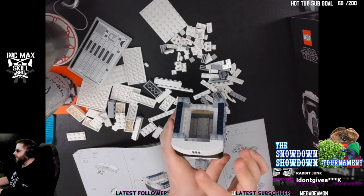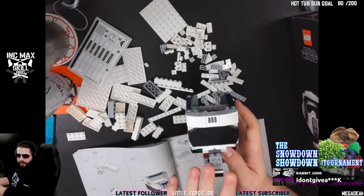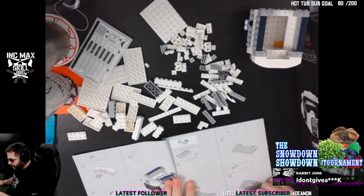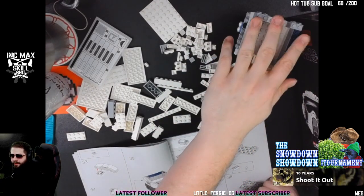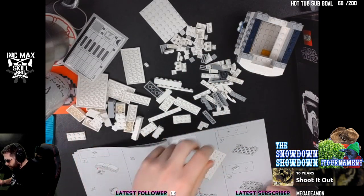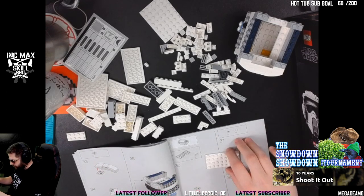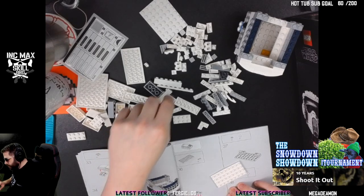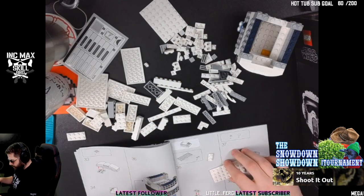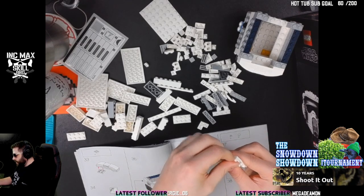If I'm looking at the box, I can see exactly where this is on the box. But so far, we've got our faces starting to come together, just a little bit. So now we're going to be building the top of the head. What we're going to need is one of these long boys, a 4x8, and then two little two longs. So right here and right here. All right, we're going to be clicking this here, clicking this here.